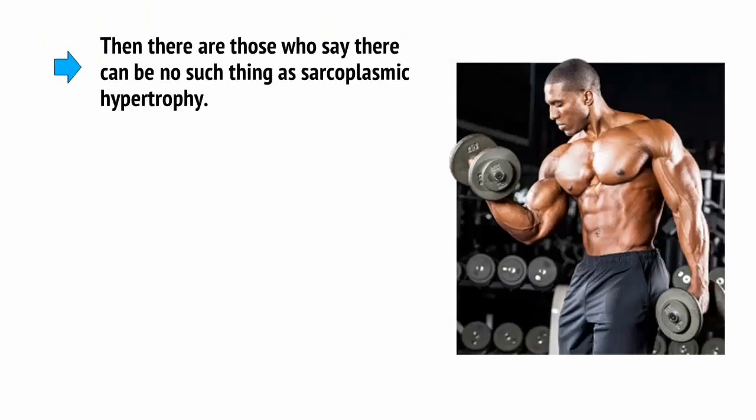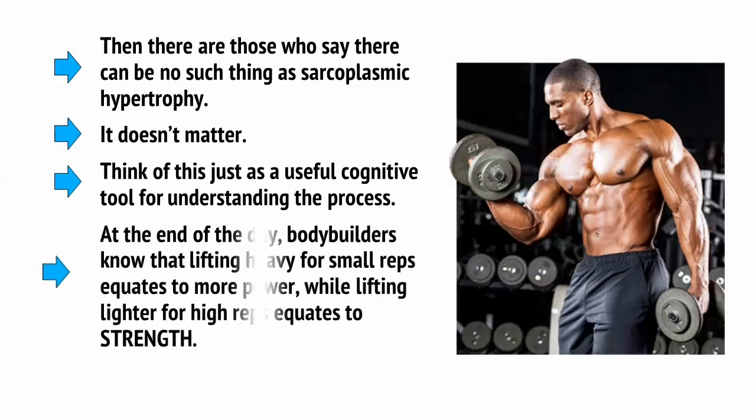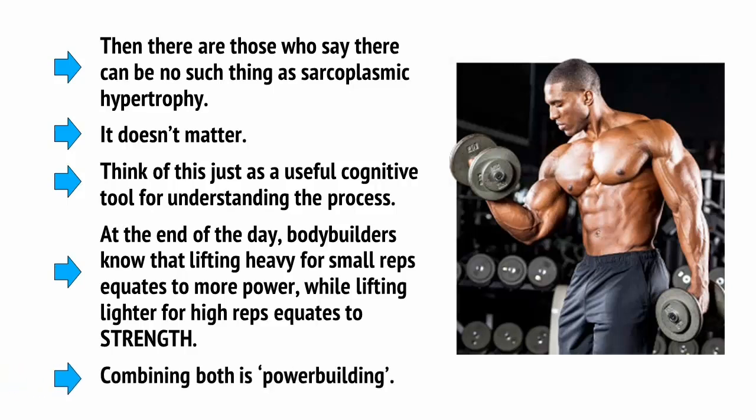Then there are those who say there's no such thing as sarcoplasmic hypertrophy. Yep. But it doesn't matter. Think of this as a useful cognitive tool for understanding the process. At the end of the day, bodybuilders know that lifting heavy for small reps equates to more power, while lifting lighter for high reps equates to strength. Combining both is power building.